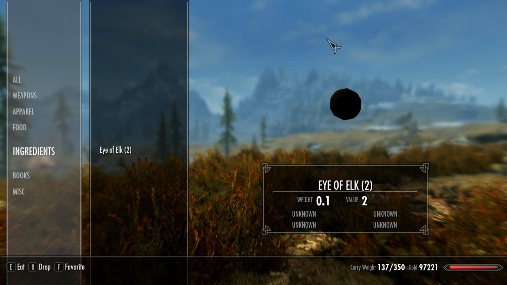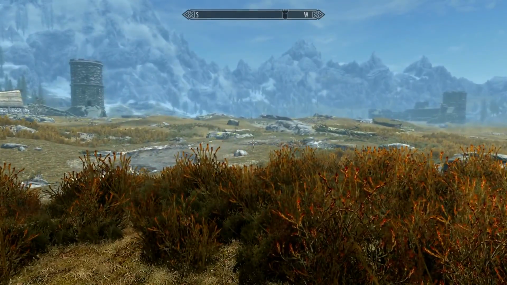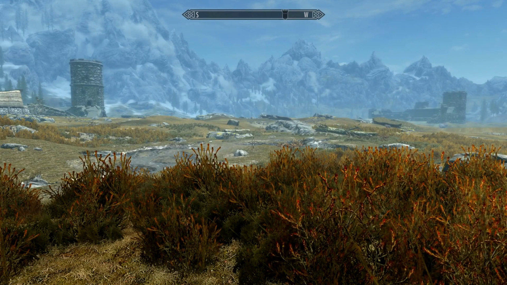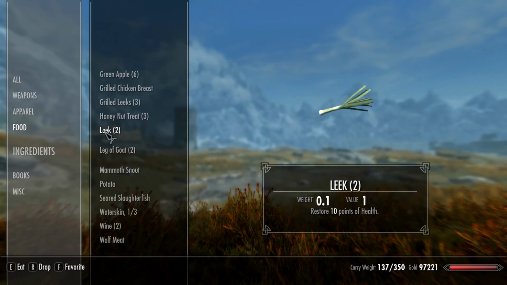Obviously these eyes all pretty much look the same, because eyes don't generally look that different upon first glance. But we can eat it, and we see that we discovered a new ingredient. And these all will have different capabilities when you're making potions, so nothing is going to be the same between animals, at least. All the elk ones are going to be the same, but different than, say, frost troll ones would be, or wolves, etc. So let's go into the inventory here and take a little look at what I've found.